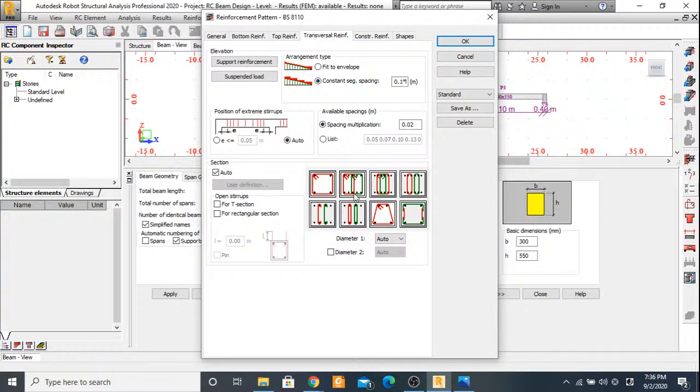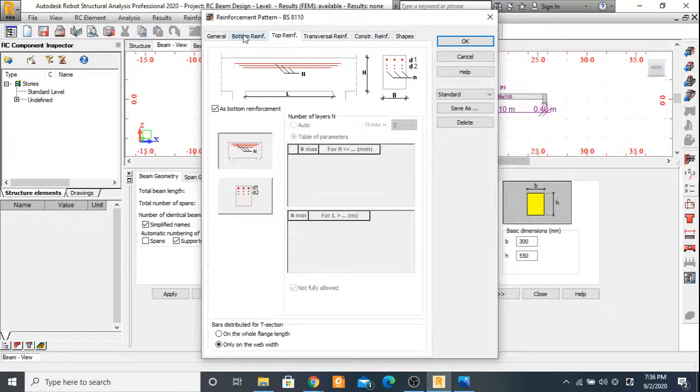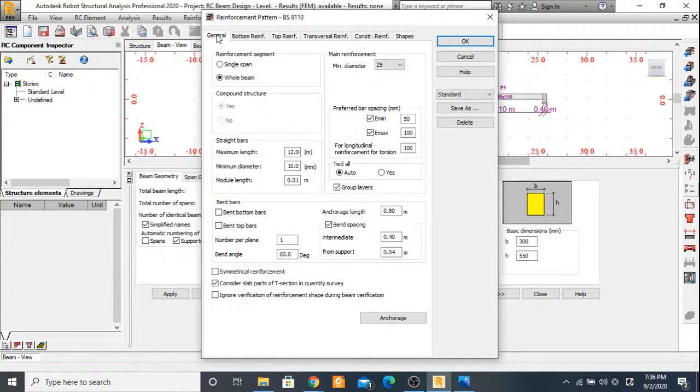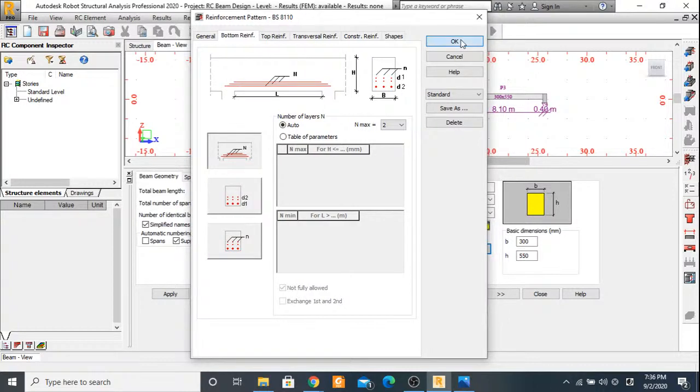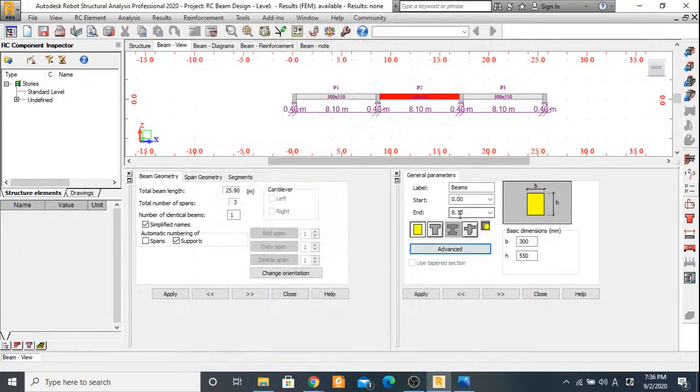Transversal reinforcement, I don't want these middle links. I just want them to be like this or like that. So what I'll do is deactivate this. Okay, that was deactivated, and just leave those two. Is there anything I'm forgetting? I don't think so. So these parameters you're setting here, you can actually save them and store them in your own Robot so that you don't have to repeat it each time you want to design for a particular project. So we'll just click on OK. And that's that, guys.